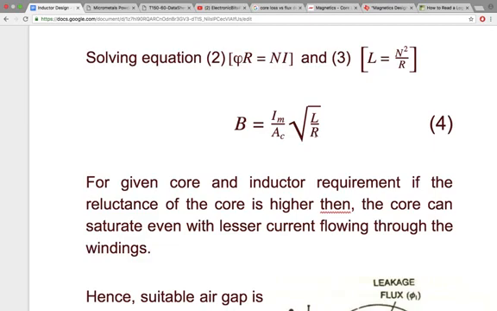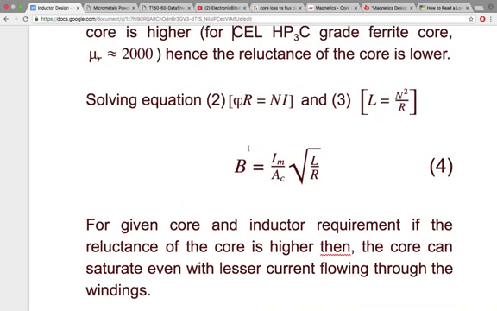If the reluctance is least, then for a lower value of current you will see that the flux will go very, very high. So for designing a magnetic circuit, in this case an inductor, we have to choose the proper value of reluctance. The reluctance of the magnetic inductor should be high enough so that for the maximum current, the flux in the core will be less. So this is basically the whole idea; if you have least reluctance, this is the problem you will be facing.